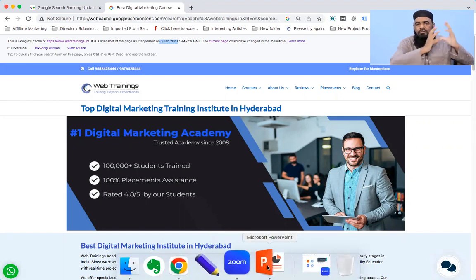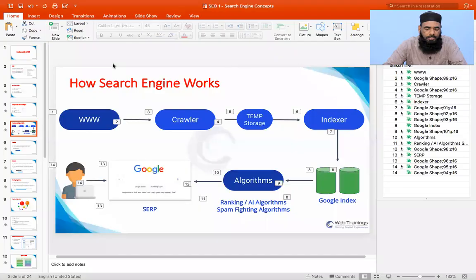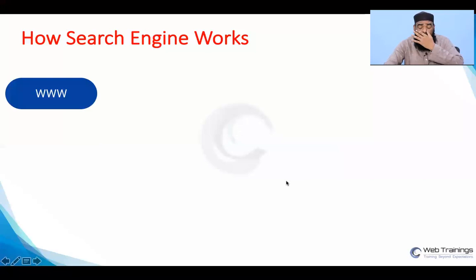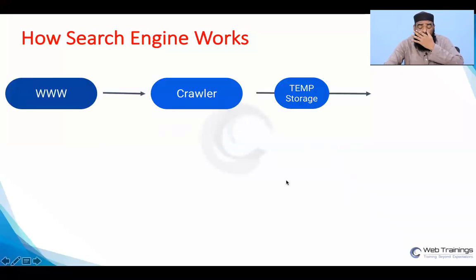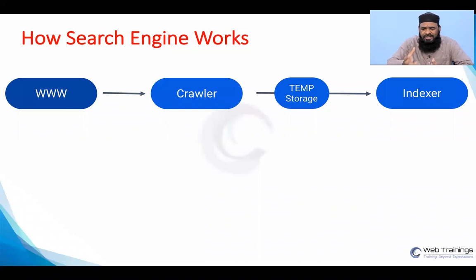The crawler will take all the data and send it to a simple component, which we call a temporary page. From the temporary page, this information will move to the next important component, which is called the indexer component. Now, let's understand what it does. What is the job of this component? Once the information is added into the indexer, the indexer is like a sorter. All the pages that have come from a website, the indexer will separate and divide that content into different databases.